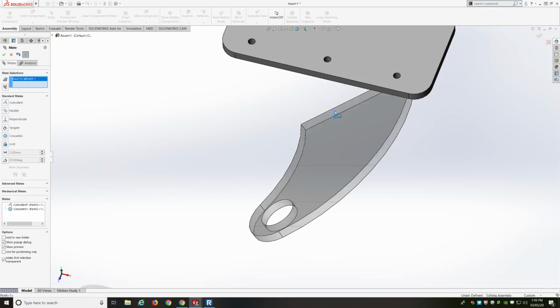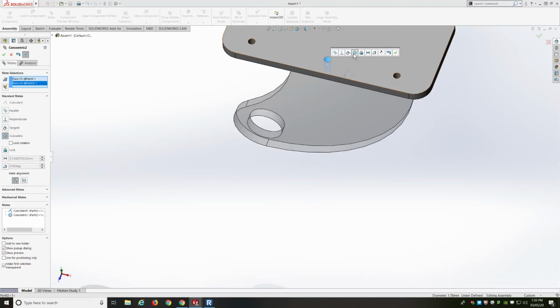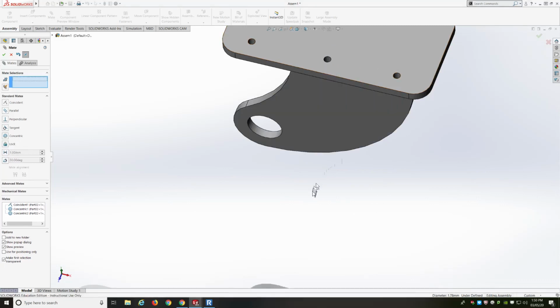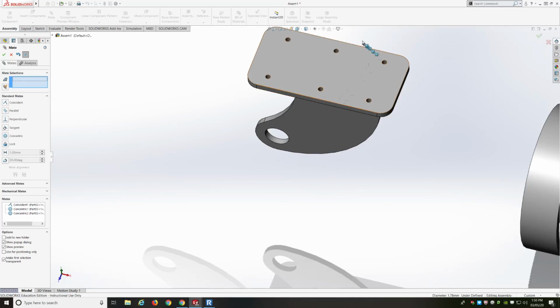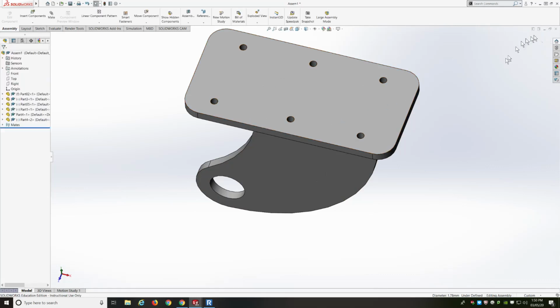So I'm going to left click on this hole, left click on that hole. It mates concentric, green check. And I've completed my first mate. At this point, I'm going to green check and get out of mate.